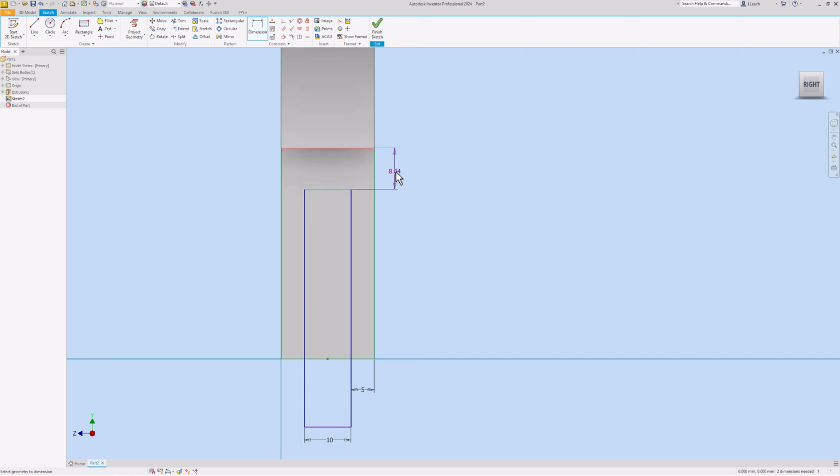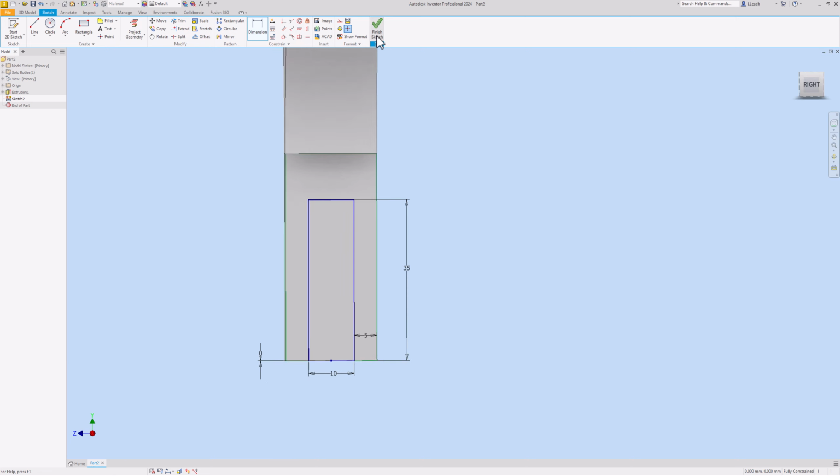Actually, they don't give us that. Let me do that again. They give us the bottom. I could have figured that out, but from the bottom here to the top of this, that's going to be 35. And if we wanted to, we could dimension here. So from here to here, we could make that 0, so we know that that's flush there. And then I can finish my sketch.